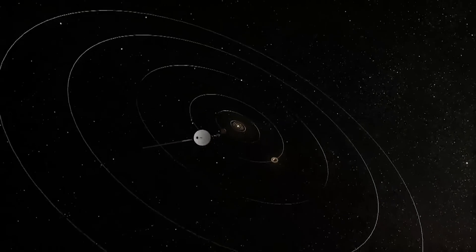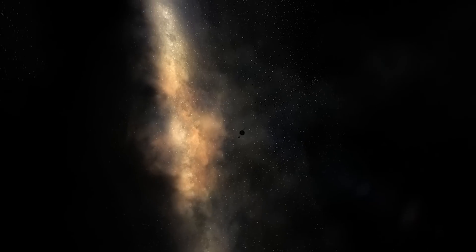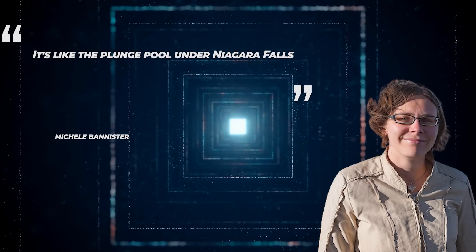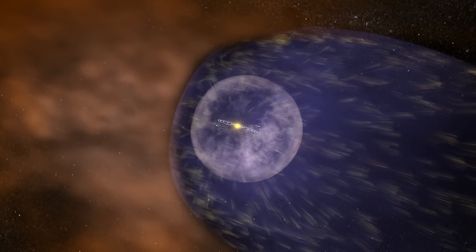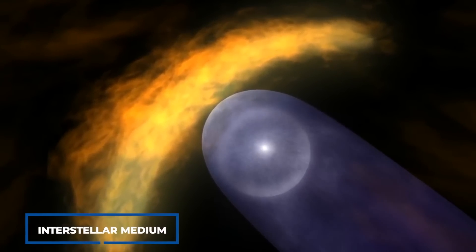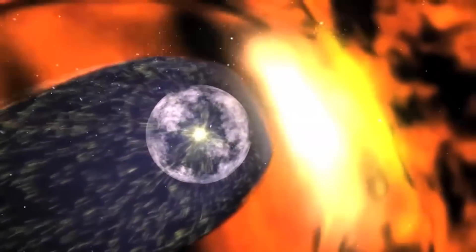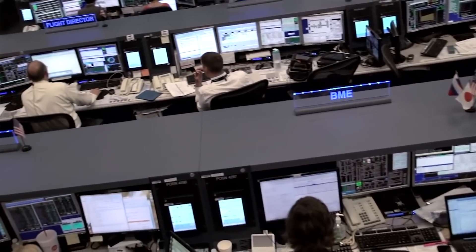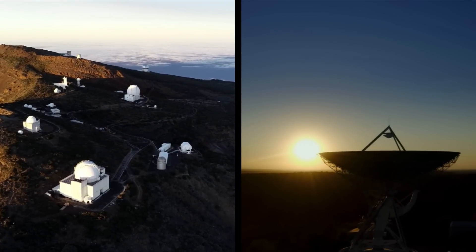These pioneers are the first man-made objects to break free from the confines of our solar system, venturing into an unexplored expanse billions of miles away from their home planet. Their journey has revealed a tumultuous and chaotic universe beyond the limits of our sun's reach — a region that is anything but serene. It's like the plunge pool under Niagara Falls, says astronomer Michelle Bannister, describing the frenzied activity of magnetic fields clashing and pushing against each other in a raging dance. This tumultuous energy is generated by the constant outflow of charged particles known as the solar wind from our sun. As it meets gases, dust and cosmic rays that permeate the interstellar medium, it creates a frothing and turbulent landscape, completely unlike the serene blackness we imagine. Scientists have been attempting to unravel these mysteries using advanced tools such as X-ray and radio telescopes.